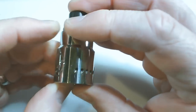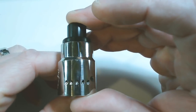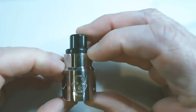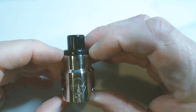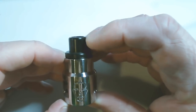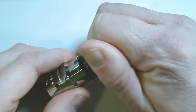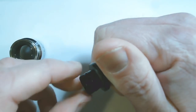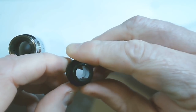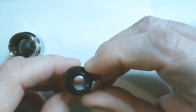And here's the opposite side. So you have your airflow control on one side controlling both, and then you have your opposite side, which is basically a mirror image of the other side. Looking at it here, the first thing you're going to notice is this top part. So here we go, 25 millimeters across, 33 millimeters to the top. You have the drip tip, it's going to come in about 40 millimeters. Taking the drip tip out, it sits in there real nice and snug. And again, you can see how well made this Delrin drip tip is, how heavy that is, and just a nice fat drip tip.